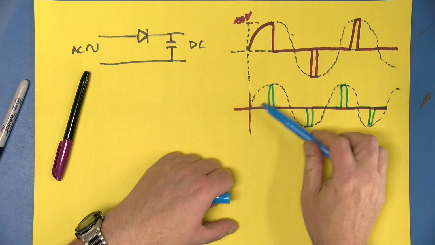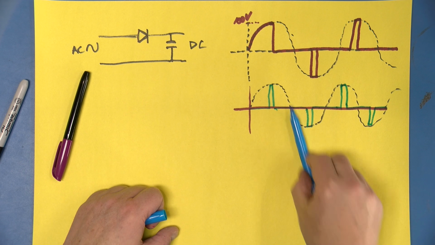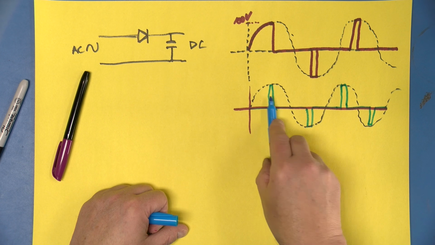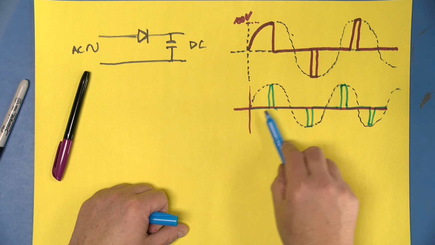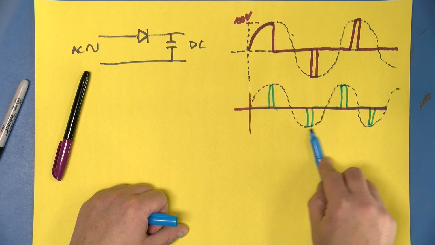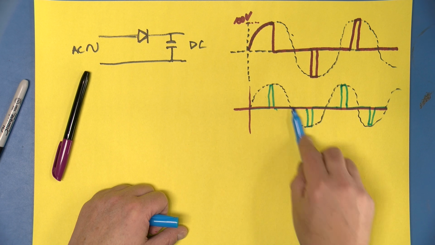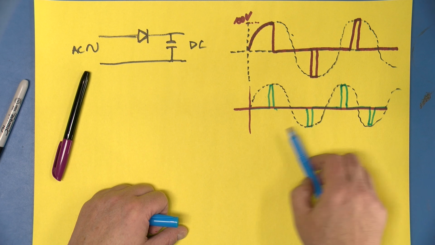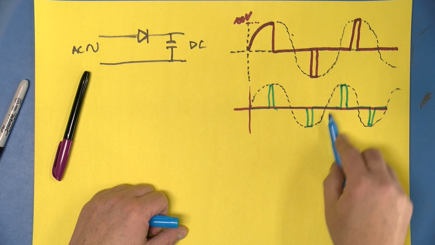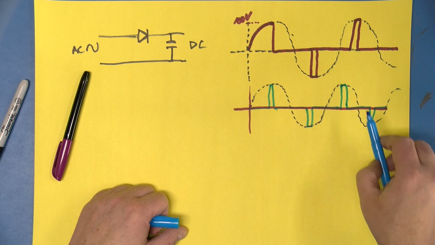And that's really quite horrible for the power system. And the reason it's horrible is it doesn't look like a sine wave. And indeed, this is a waveform that has energy at more than the sine wave. So believe it or not, in here there is a certain amount of 60 hertz, well, in North America, but there's also energy at all the harmonics. So at 120 hertz, 180 hertz, and so forth. The harmonics are the multiples of the fundamental frequency. So 2 times 60, 3 times 60, 4 times 60.